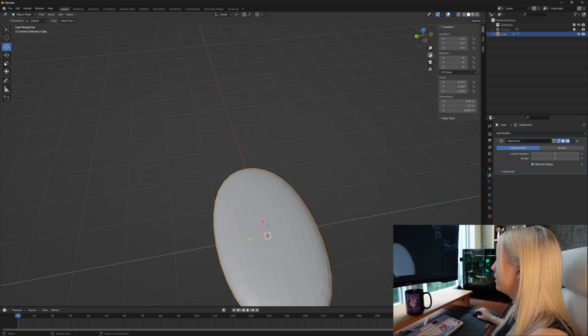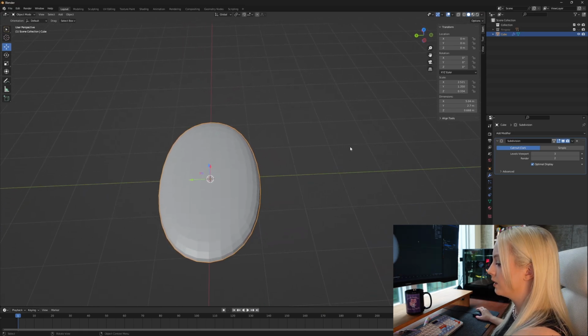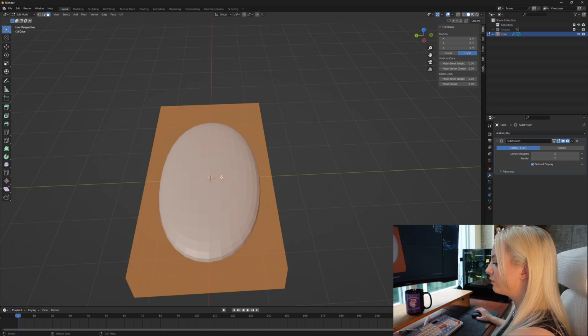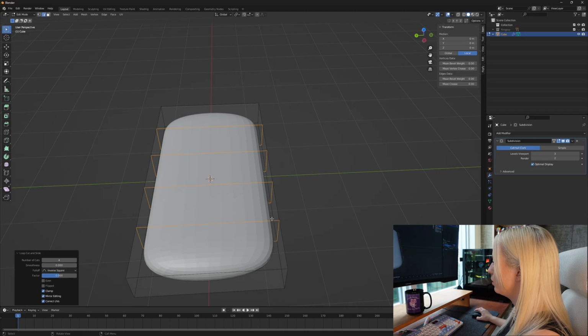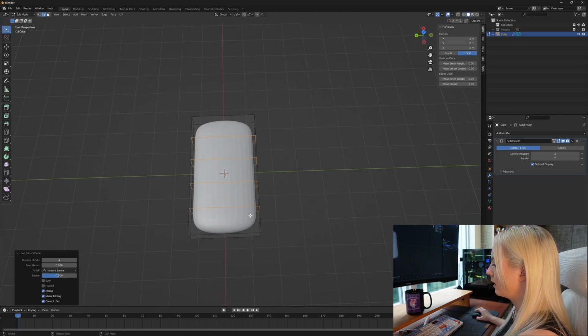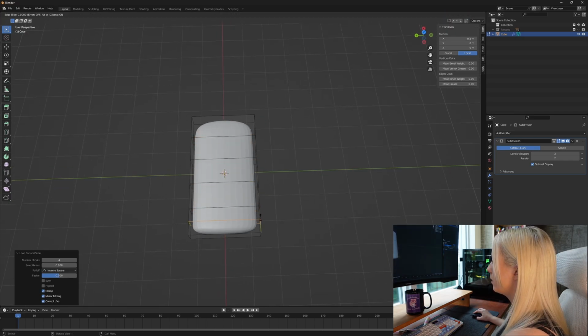And once again, if you're doing this, you're gonna need some loop cuts. So let's go over to edit mode, loop cut, then scrolling on my mouse wheel to get us some good loop cuts here. And then I'll just kind of go forth and add as I need them.